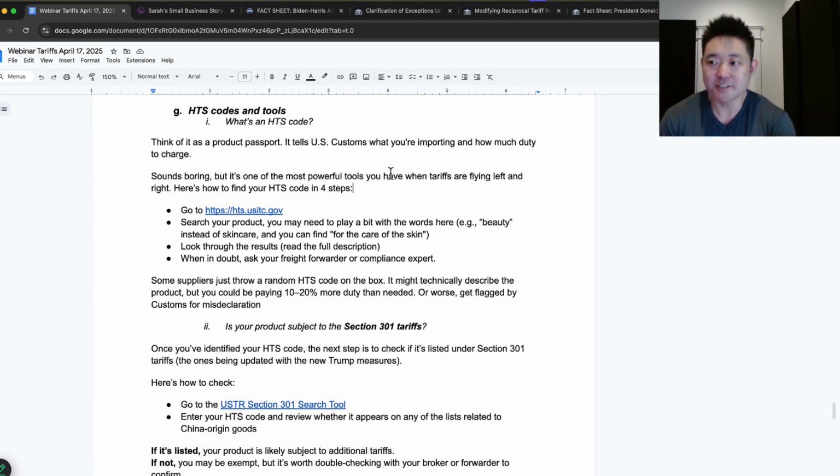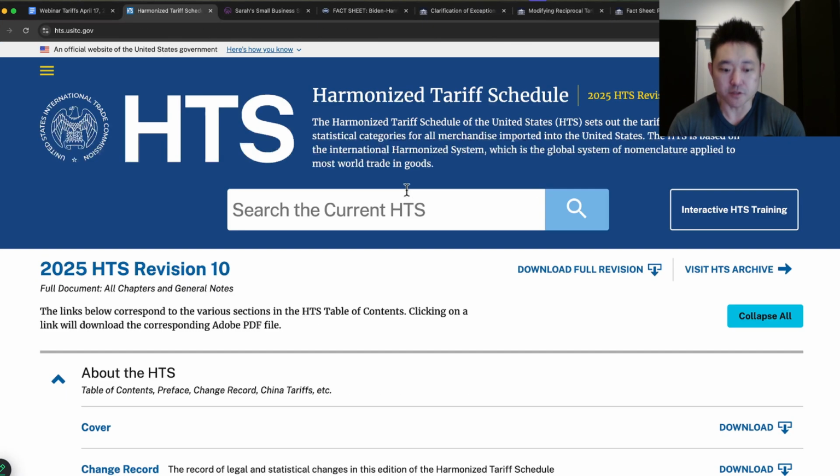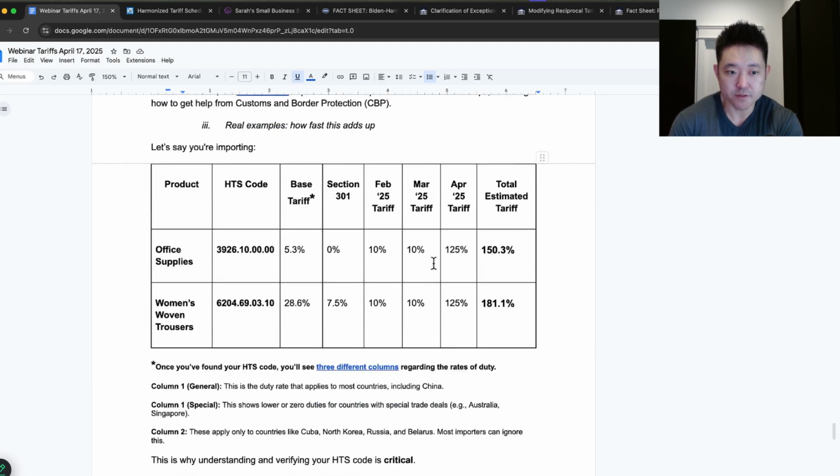Now, this is more complicated than it might seem. First, and I have this linked, you have to go to this tool, and I'll just kind of use it. We actually have examples of these codes. Let me just use this one: women's trousers.